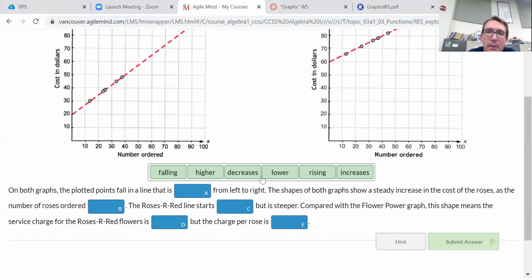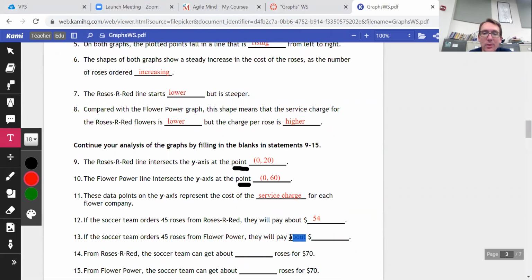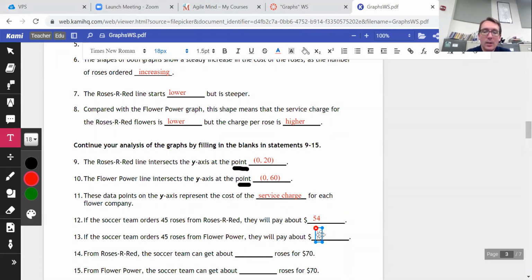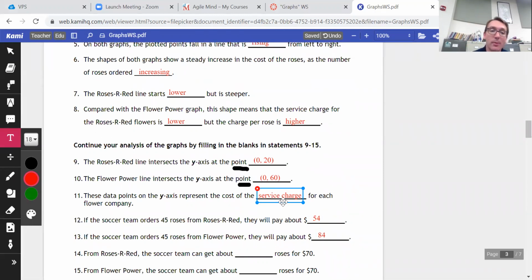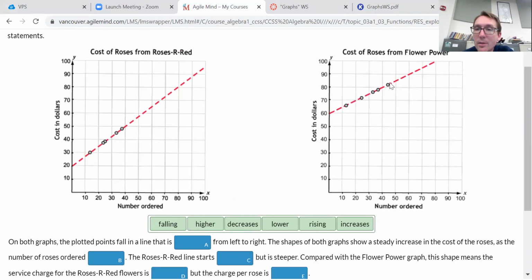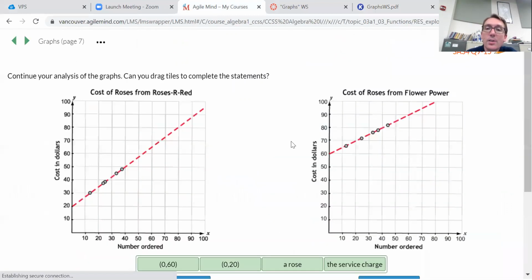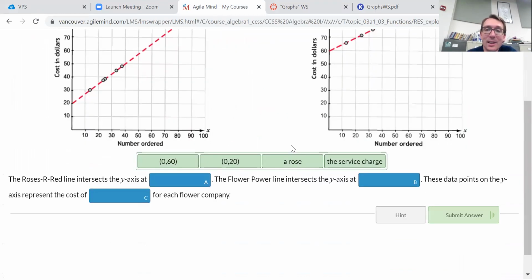Now, is this perfectly right? Am I getting the right answers? That's a good question. They said about, and we didn't have a graph that was very clear, did we? This is a difficult thing about graphs. Graphs can tell me a lot of information, but the formulas we used before would be a lot better way to figure it out. You'd plug in the number of roses and you'd find out what it makes. Let's see if their graph helps a little bit more. We just have to guess there too, don't we? And that's okay. If you've got a graph and they say about, then you can kind of guess.